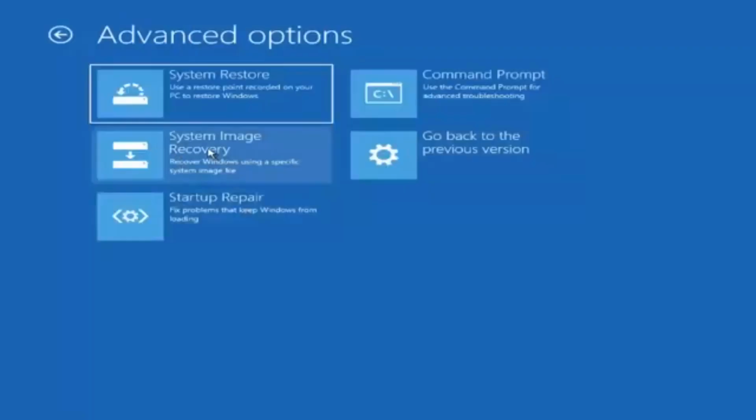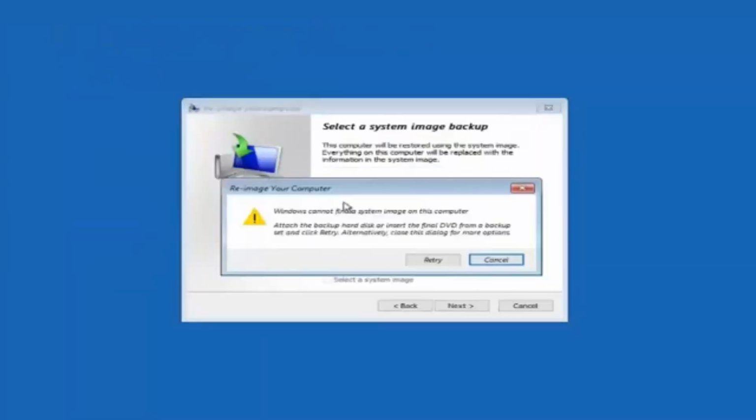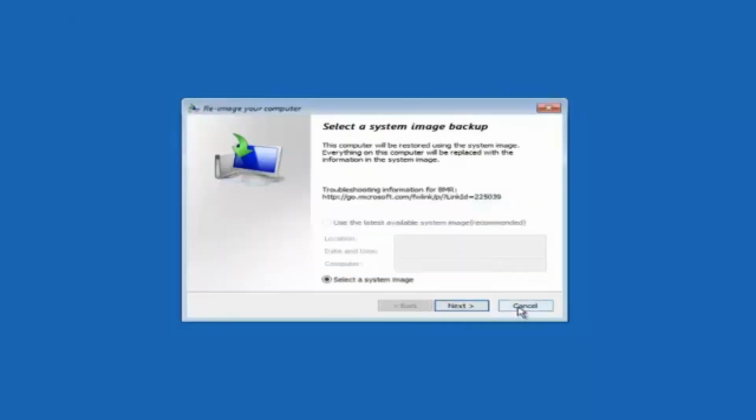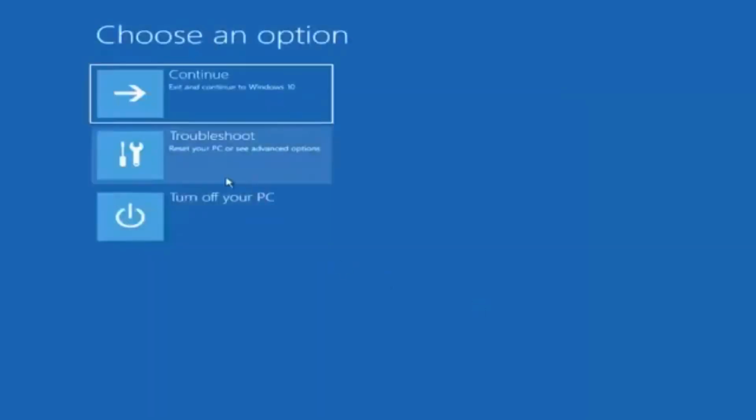If that did not work for you guys, I would also suggest, if you had any image backup to a CD or DVD, so if you had already made something, you could do a system image recovery as well. Very few people probably have this or even know what that is, so I'm really not going to go into that method too much for this video, but if you selected it, again, you choose an operating system, you'd actually have to insert the DVD. I don't really know how many people have this all backed up, so I'm not going to really dig too deep into it, but if you did select the system image, again, you'd have to have already backed it up somewhere, so that's probably going to be tossed out.